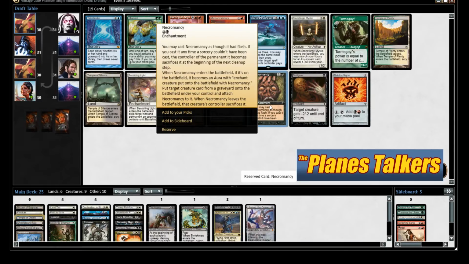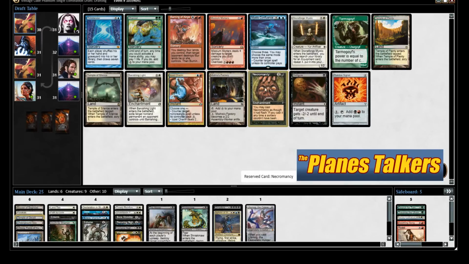The controller of that permanent becomes sacrificed at the beginning of the next cleanup step. If it's on the battlefield, it becomes an aura when an enchant creature with Necromancy. Put target creature from a graveyard onto the battlefield under your control, attach Necromancy to it. When Necromancy leaves the battlefield, that creature is sacrificed. So we have to take it, because we are definitely doing this Reanimator plan.